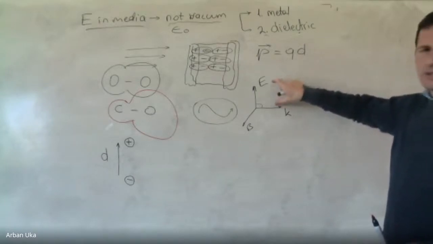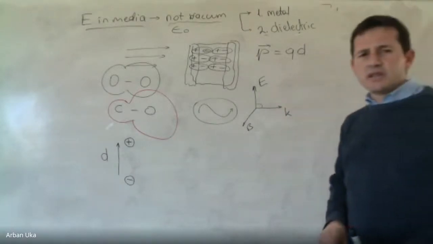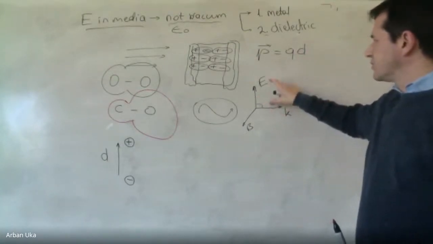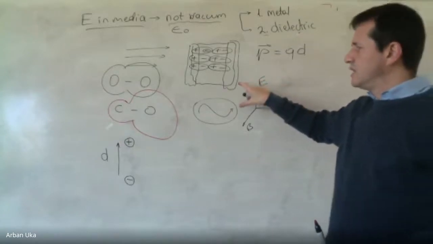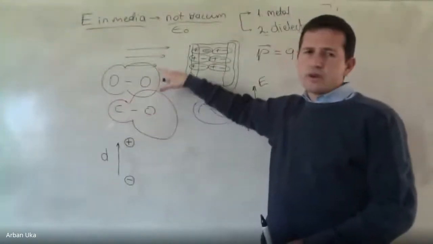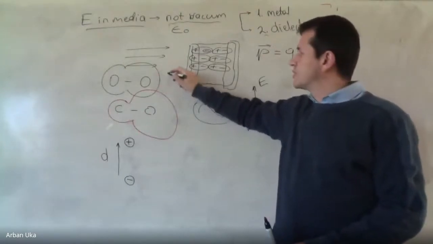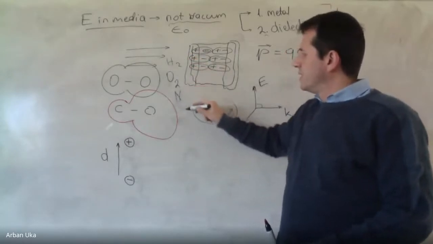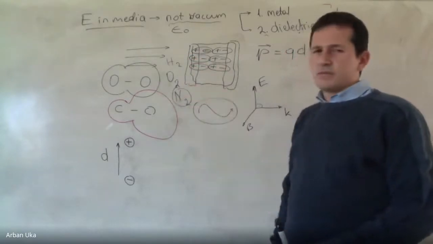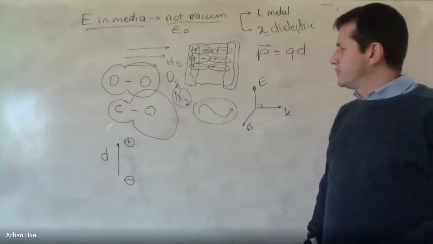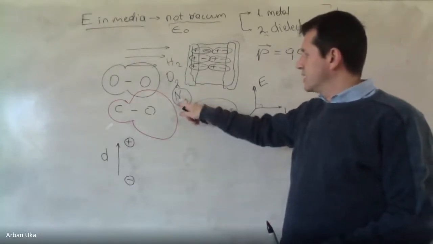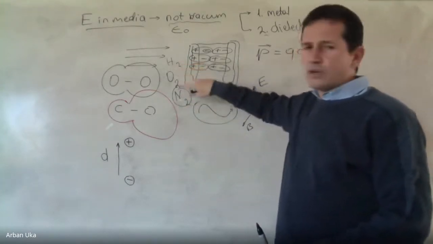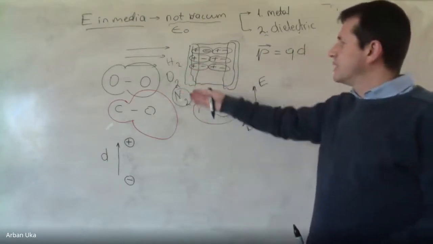This electric field vector, which is in the light of the sun, so when the light of the sun is coming toward us, has an electric field component which interacts with material. It interacts most with CO when compared to O2, normal oxygen, or normal hydrogen, H2. We have N2, which is around three quarters of the air that we breathe. The electric field vector does not interact with H2, O2, or N2, because these don't have a dipole moment.